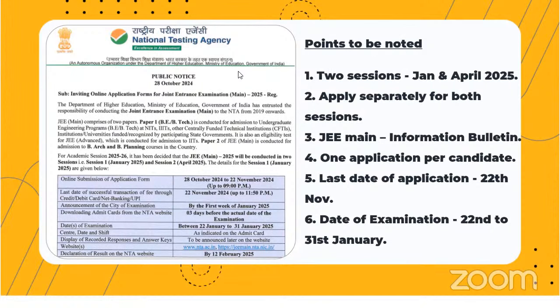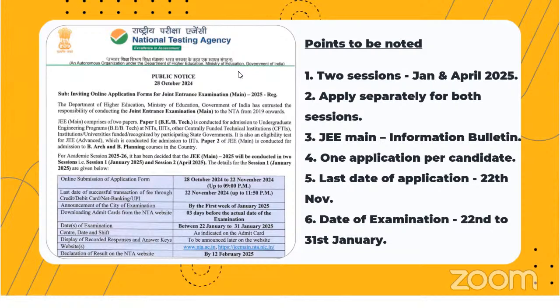Okay. Now, a very strict rule of JEE since NTA has been conducting it is that only one application per candidate will be permitted. So if at all your application gets messed up, please try to contact JEE, or you could also contact us if it is something within our hands. We'll definitely try to help you. But please note, you're only permitted to have one application per candidate. So please do not try to create a new application. We had a few students reaching out to us saying that in UCEED they had a similar problem. They tried to create multiple profiles and sorted it out by contacting IIT Bombay. But here, please do not create multiple applications.